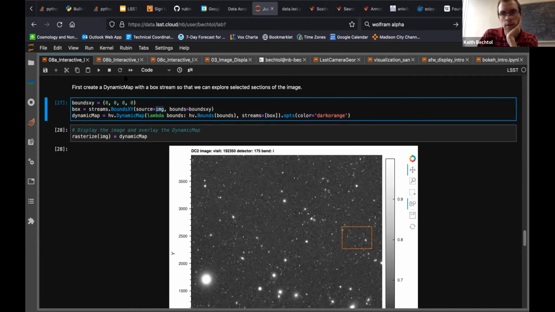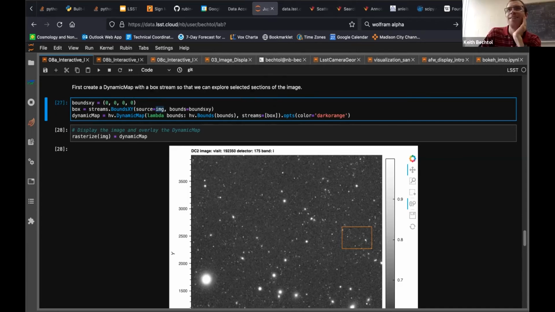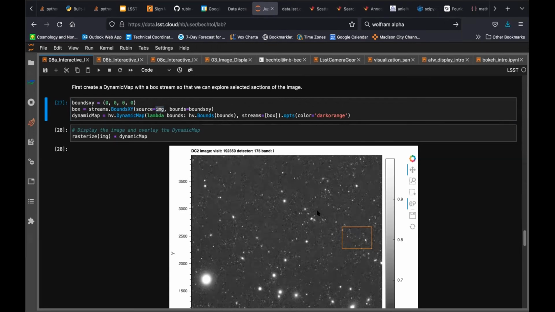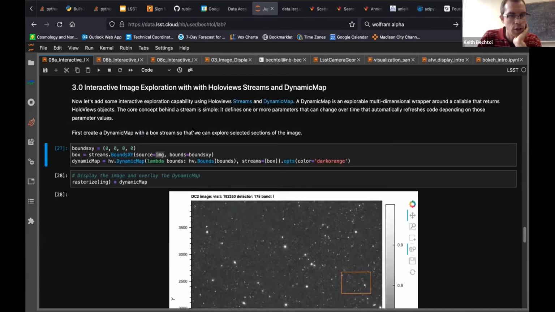Okay, then let's go ahead. Someone had asked another question in chat. Do you have both the box and the cross features on the same image? You could. So probably something that I should mention.